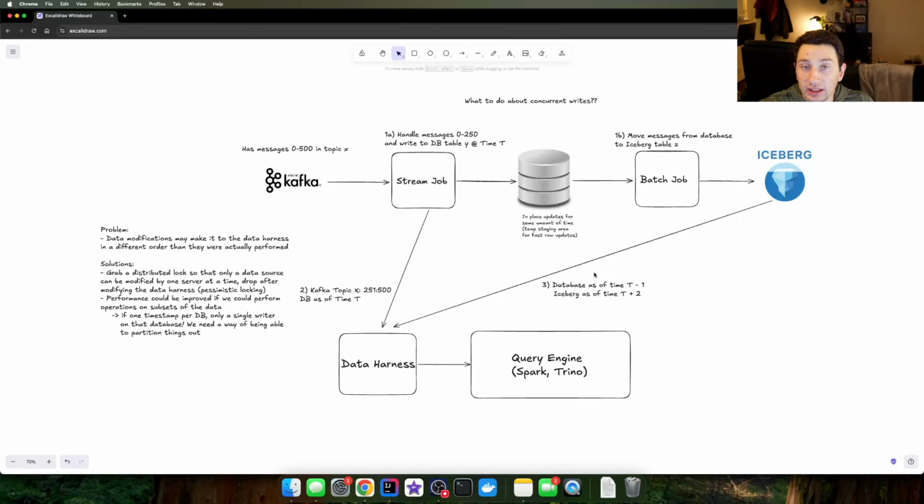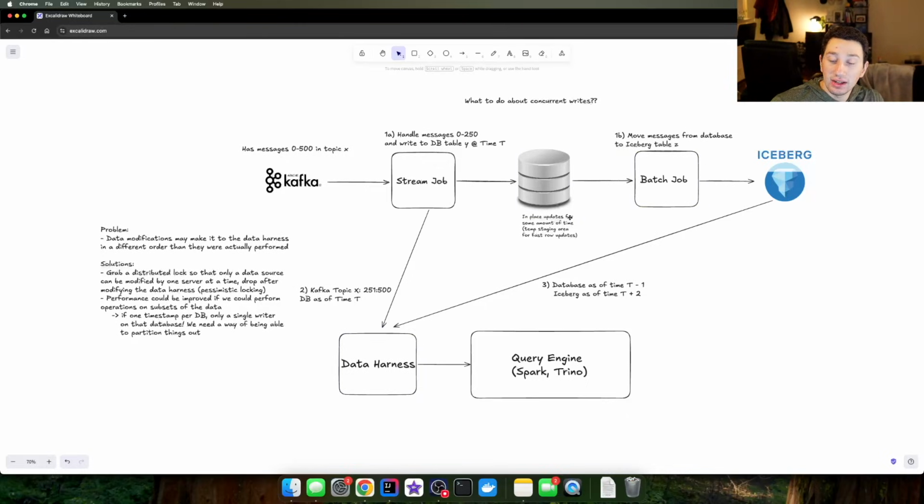but I can't really think of any other thing to do. If I've got a stream job and a batch job, and they're both trying to write to the same database instance at the same time, and that database instance only has one timestamp that we keep track of in the data harness, well, basically, they can't do that until the entire data harness is updated, right? So if this stream job is going to write to this database, before it even does that, it should first grab a lock in the data harness saying, I'm updating the database, no one else can. The batch job may try and do the same, except it's going to realize that it can't grab the lock, so it's going to wait. Then the stream job is going to go update the database, and update the data harness saying, hey, I'm no longer updating the database. And then the batch job can come along and do the same.